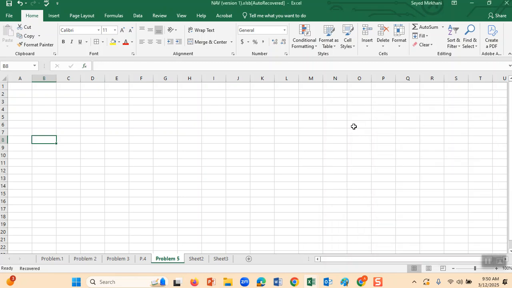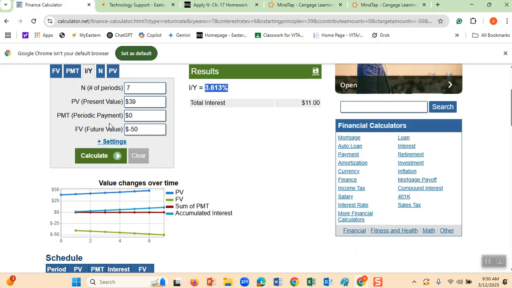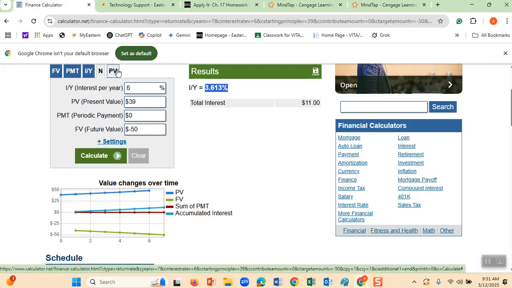When I went to college, I had to take classes in finance. They forced me to buy a financial calculator. I had to pay 120, 130. But these days, the software will do it for you. You all saw that calculator.net does an excellent job in many of these calculations. If you know how it works, it calculates your future value. Maybe problem number 8 can be used for future value. If you want to use this to see how it works, it does.